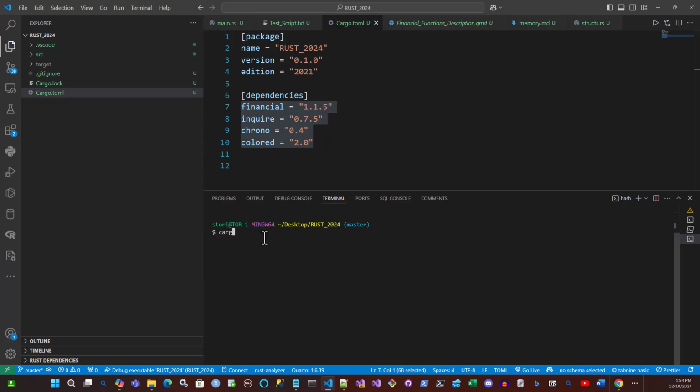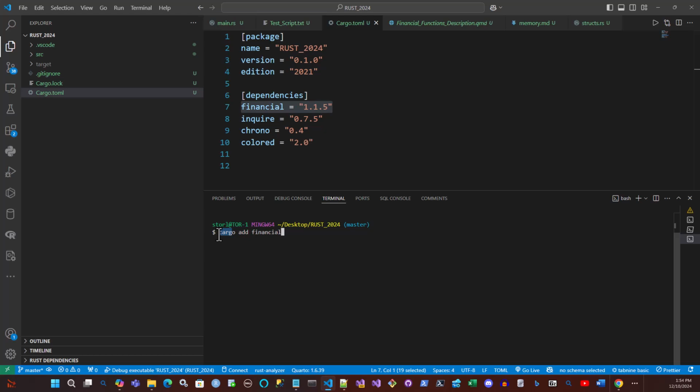And I think when you actually set this up, if I remember right, you do a command something like cargo add, and I don't know if it was financial or just fin. I can't remember. Something like that. And it will add it in right here. But I already have it, so I'm not going to do it again. But you use this cargo add to do that.